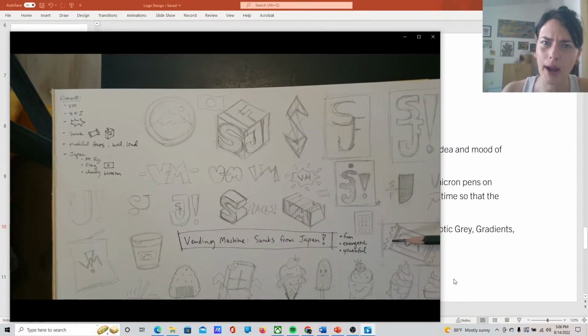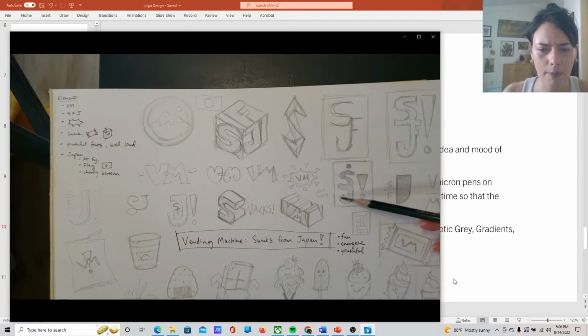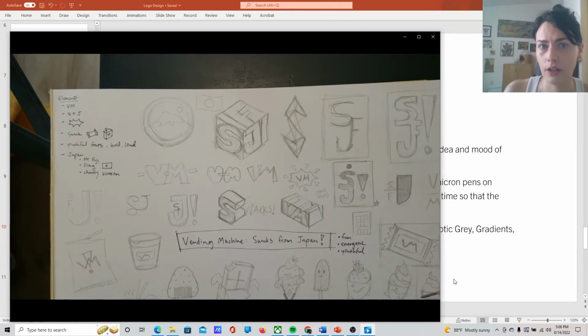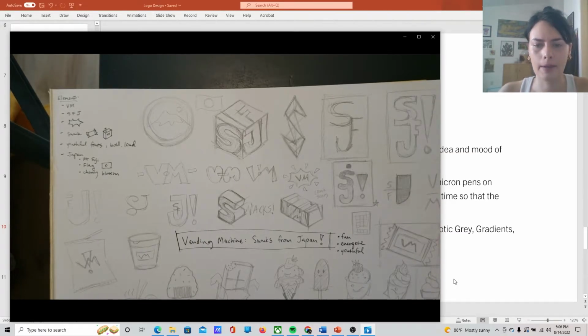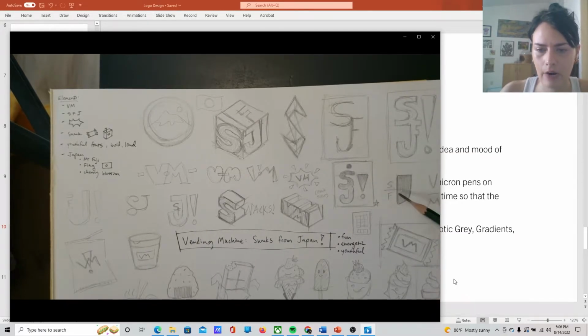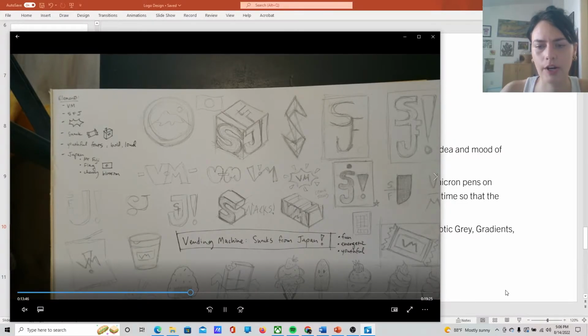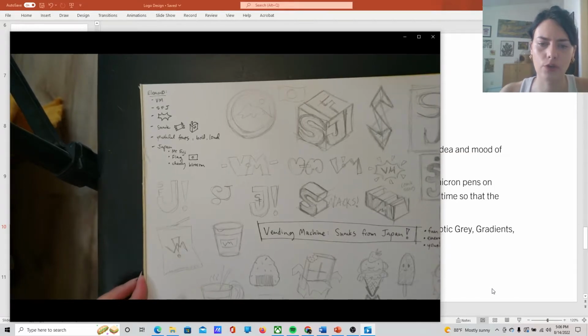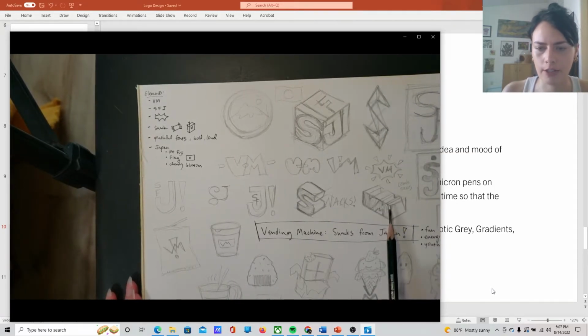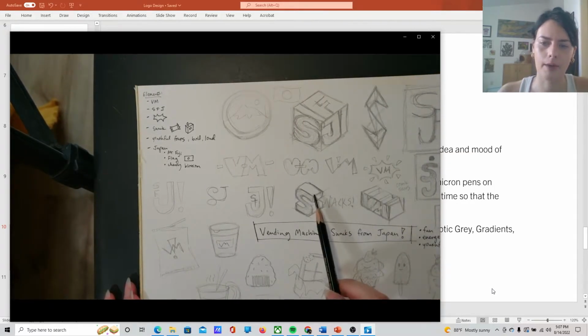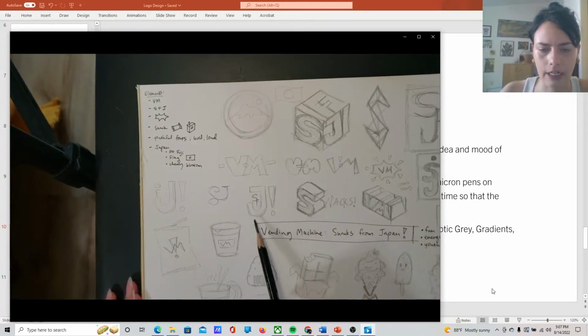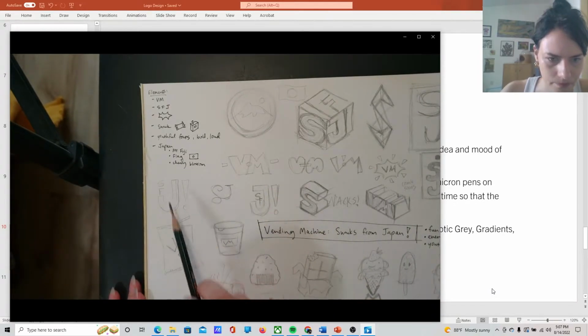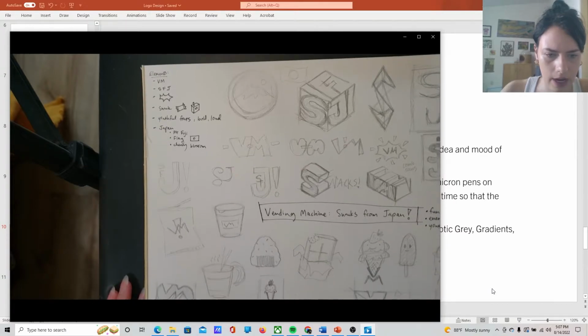And I was just trying to combine the letters or overlap the letters to kind of merge it into one logo. So you can kind of see how I was doing that with some of these variations and just playing around with trying to use different types of fonts and real simple letters. How could they merge together in an interesting way? So that's what I did there.